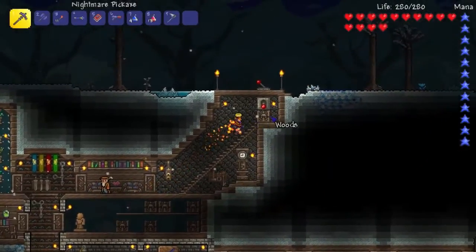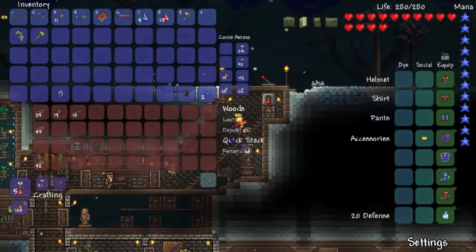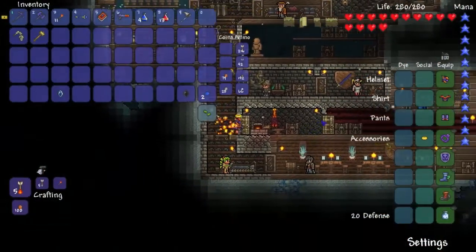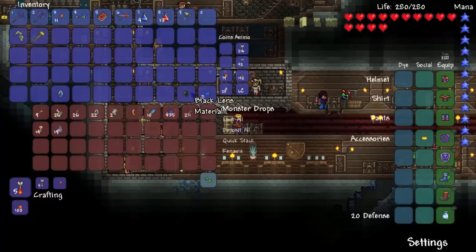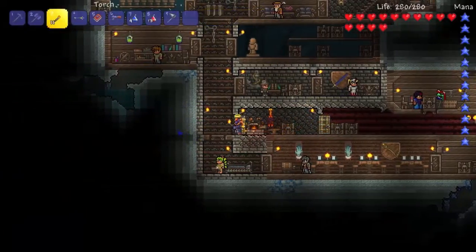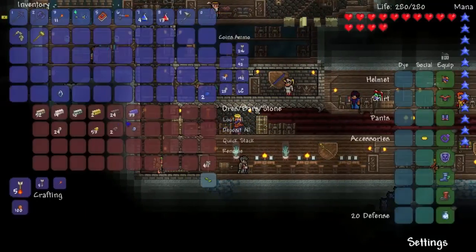Well, let's just put all this stuff back. And put the black lens in the monster chest thing. I'm gonna take a sip of water. Sorry, I'm ultra mega thirsty. How much gold do I have?